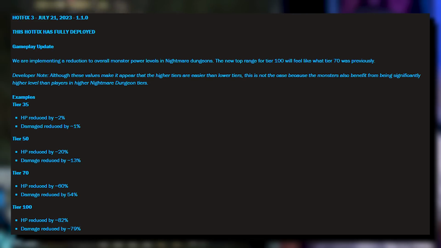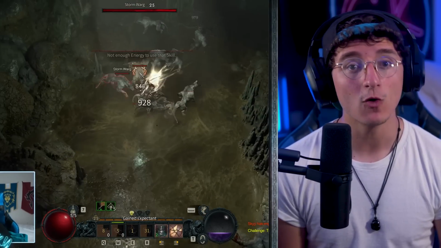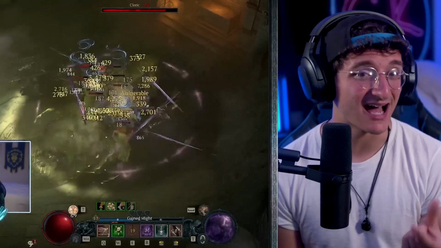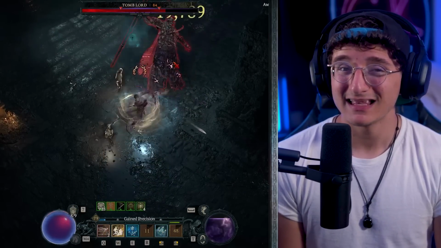To be honest, if you want my real opinion, ladies and gentlemen, I think the best way to make Nightmare dungeons more eventful and meaningful to the player is by adding mechanics and more mob density with better encounters, rather than just simply turning up and down the knob of health and damage percentages for the mobs. As of right now, the gameplay loop of Nightmare dungeons in general is quite boring.